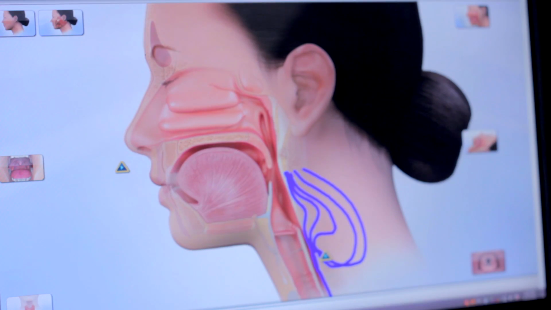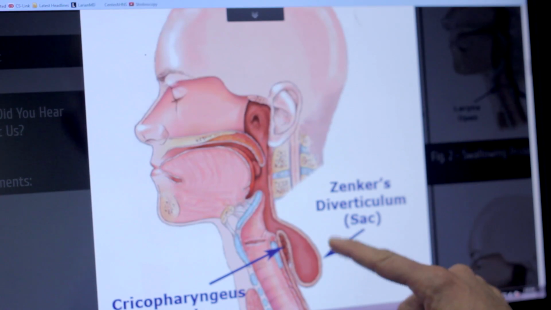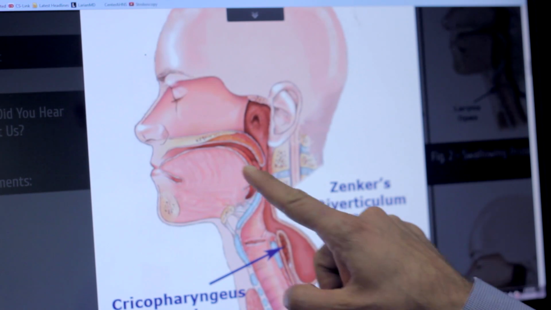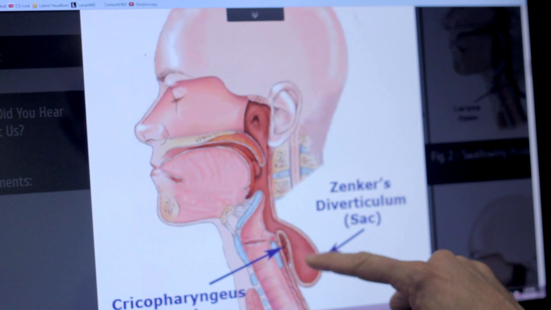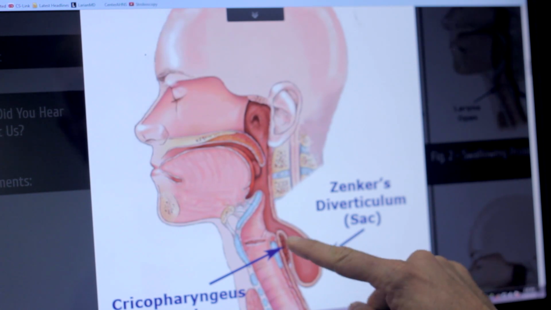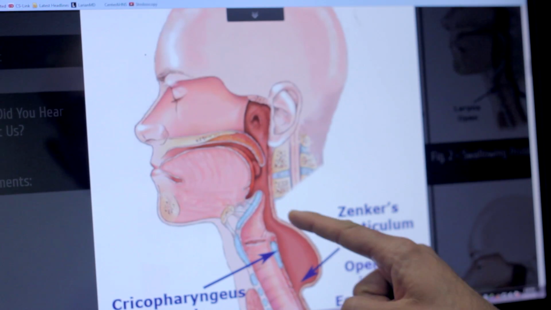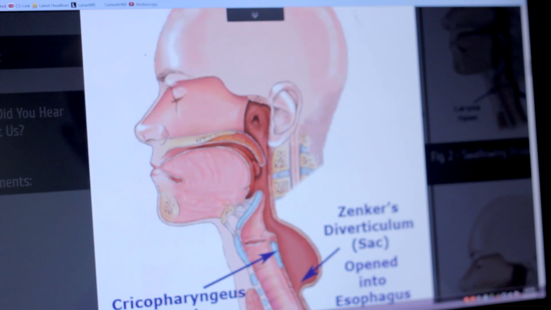As you see in the next image here, a diverticulum pocket right there is where the food gets trapped. And when we do the surgery, we remove this wall where the muscle sits in, causing all the problem. And when the wall is removed, the diverticulum pocket empties out into the rest of the esophagus and does not catch in there.